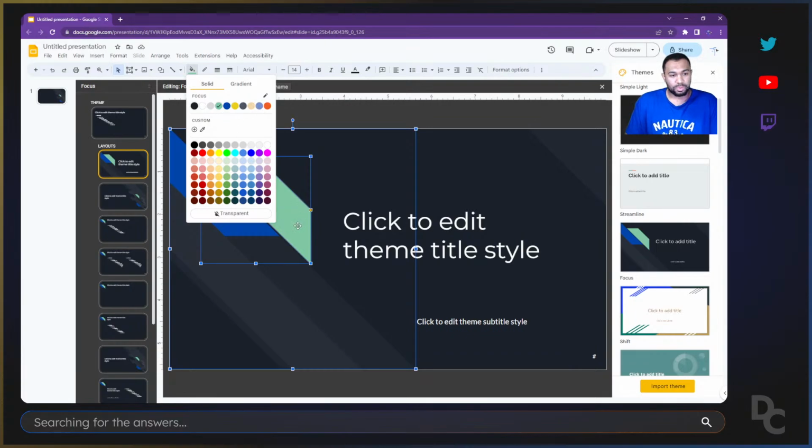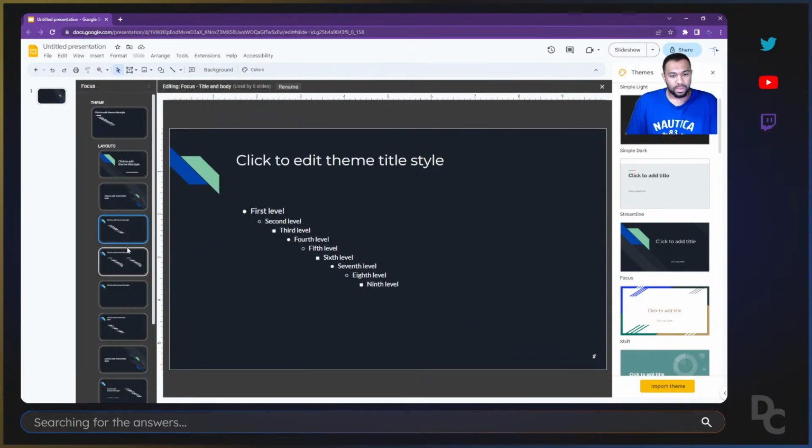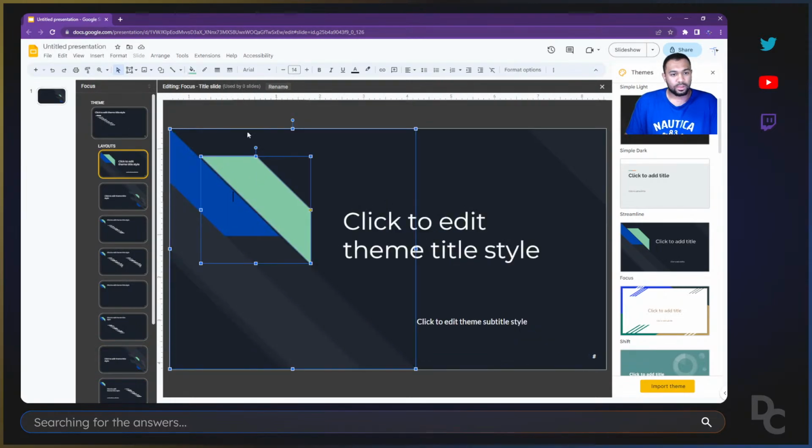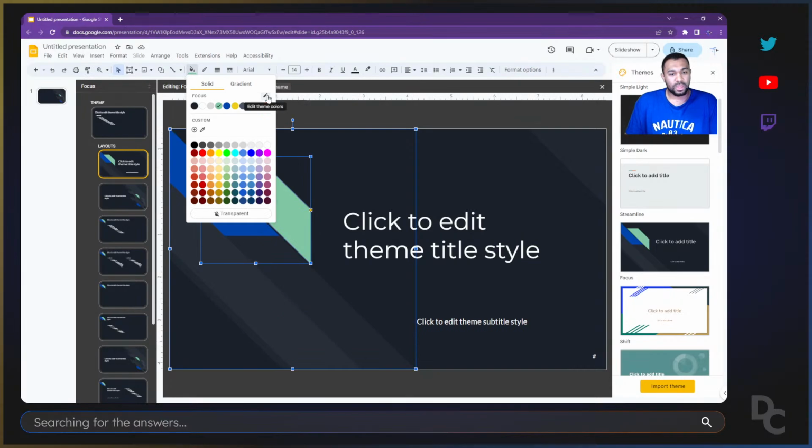Right now, this block element, and many of the block elements throughout this theme, are using that same mint green. So let me go ahead and in my color palette, in my themes, I'm going to edit theme colors. It's the little pencil across from the name of the theme that we're looking at.